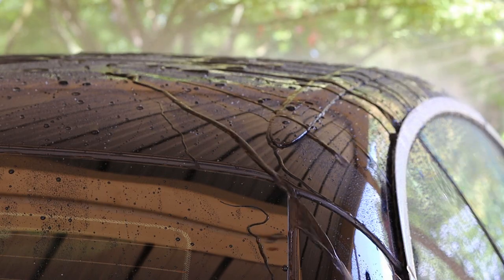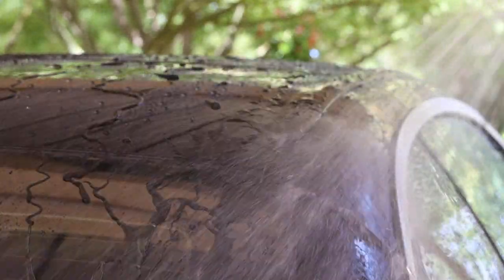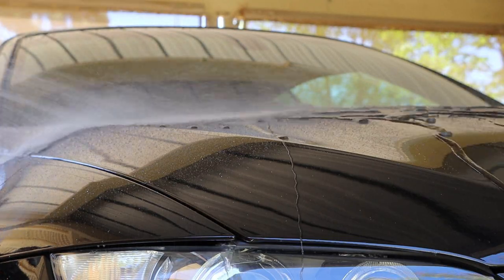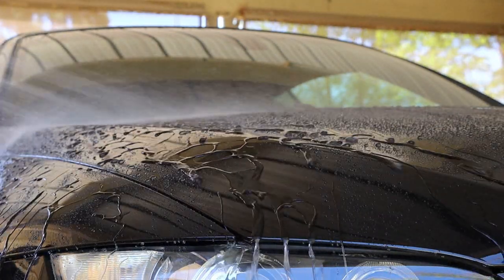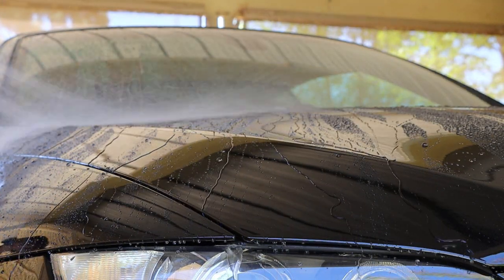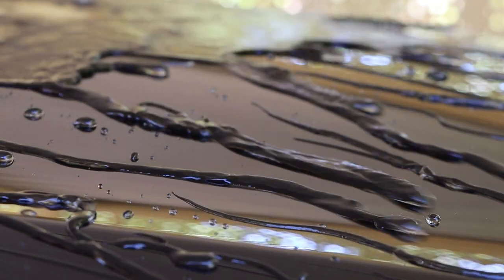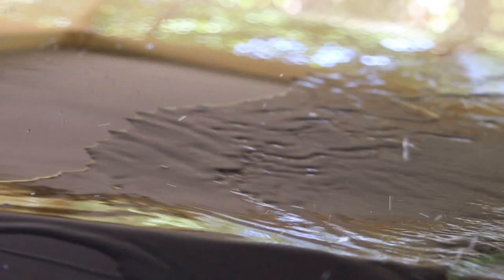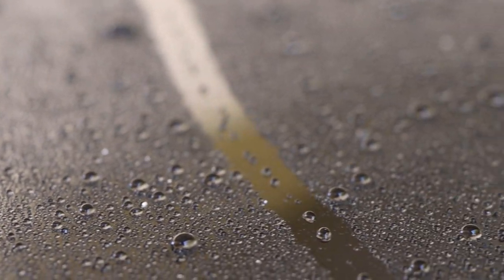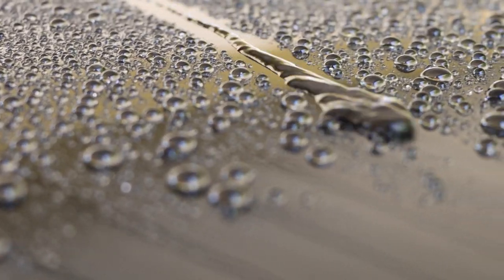I have my car here — it's been cleaned and is now being rinsed down again to really put this towel to the test. Would you believe that you're not safe from swirls even during the drying stage, once the car has been meticulously cleaned? To minimize micro scratches, using a quality towel is only half of two very important things. It comes down to: one, having a decent drying towel, and two, a prepped surface. If the surface is lacking any protective layers, that leaves your paint open to being marked.